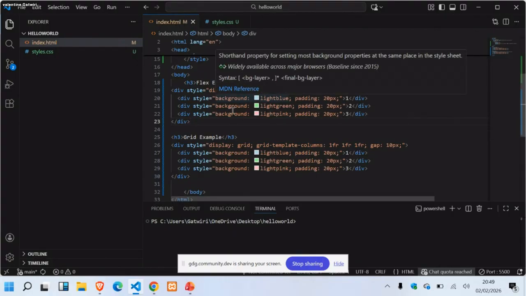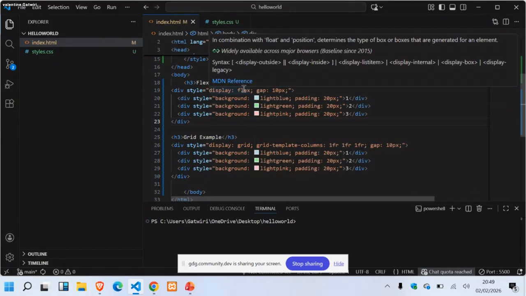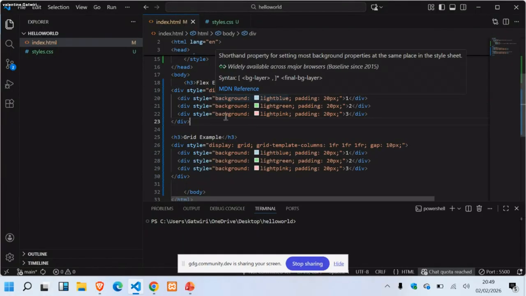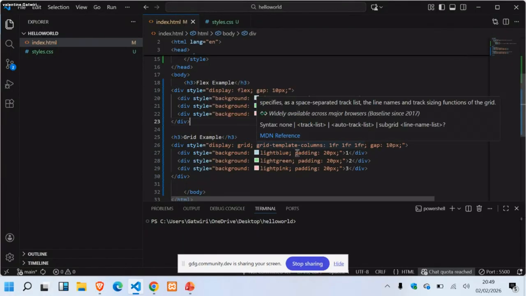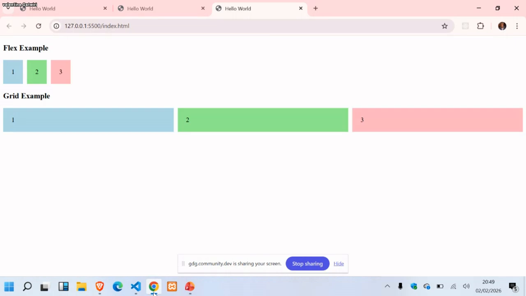Here we are displaying flex with gap 10px only. That's the only code you write. Here we are displaying and creating a green template. Yeah, those colors coming up. So when you run it, it appears like this. So you can see these are more of 2-dimensional. Yeah, we can go more about that.